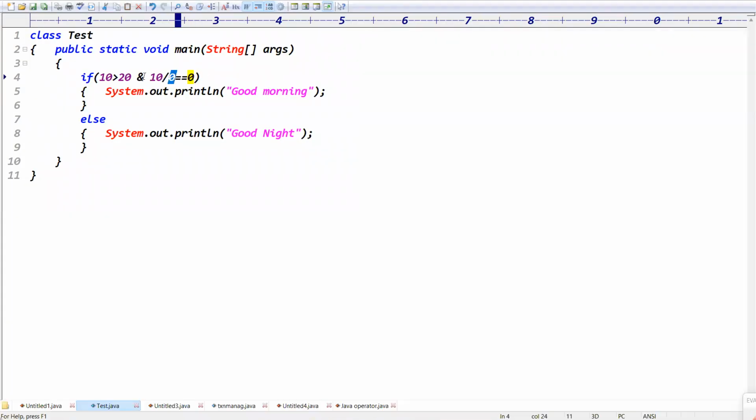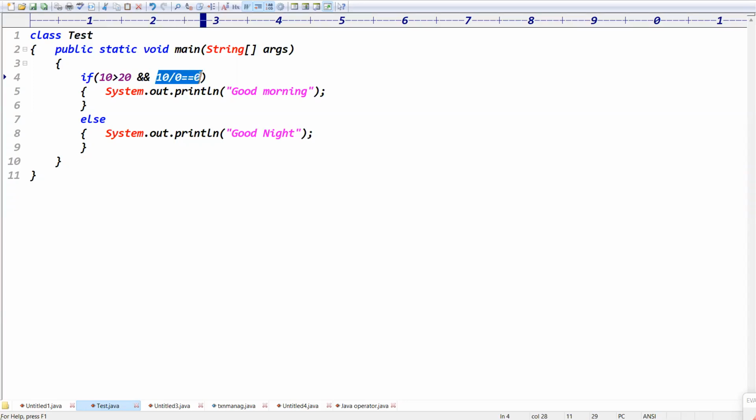is also executing, right? Exactly. Because if you take the logical and, tell me, what happened? Then good night will be the answer. So if you take the logical and, it means the second condition's execution depends on the first condition, right? The first condition is false. In the case of the AND operator, if the first condition is false, there is no use of executing the second condition, right?